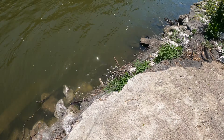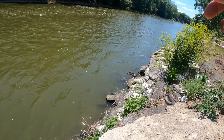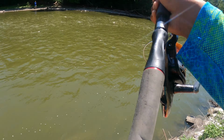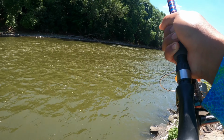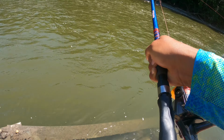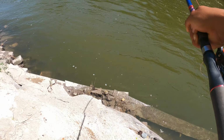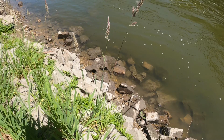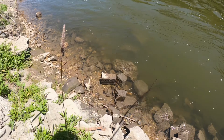Damn. There we go. This guy's big. He's pulling line. What the frick? The net. Oh. This guy's big. 100 pound test. He's bowing and pulling line. This thing has to be huge.